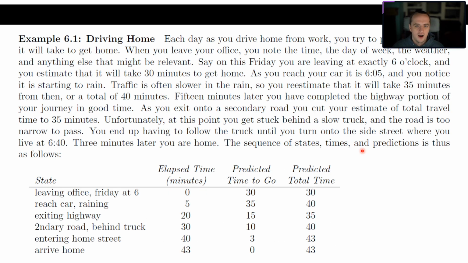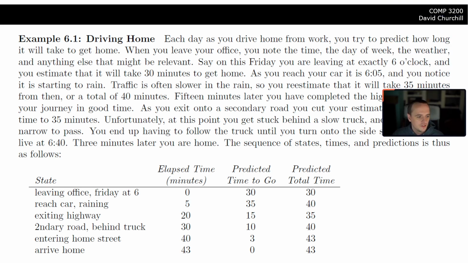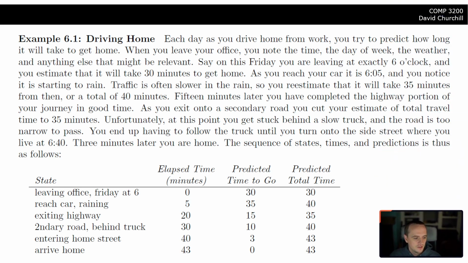Now, I am going to read out this example because it's straight from the book and it's excellent, but please go read this part of the book and read their explanation of it as well. It is vital that you understand this difference. And this is an example. It's about driving home. It shows you the difference in how Monte Carlo methods would update an estimate of the drive home time, and temporal difference methods would update that. So let's just read along. And I hate reading from slides, but they phrase it so well that I'm just going to read it.